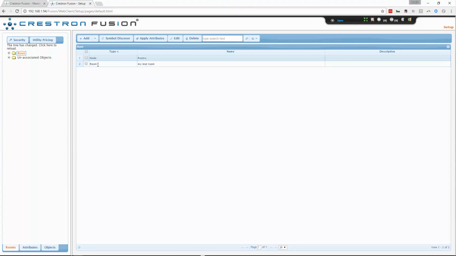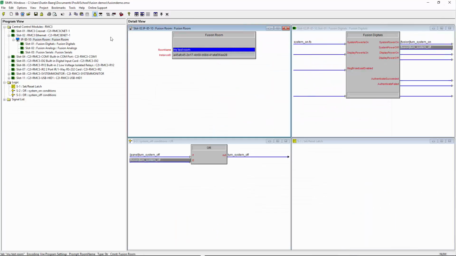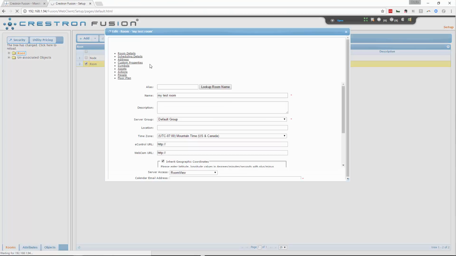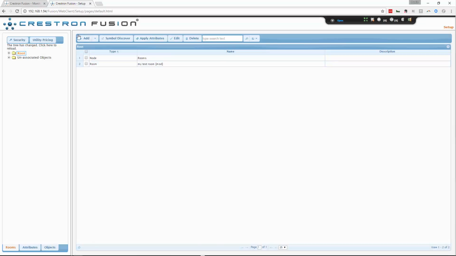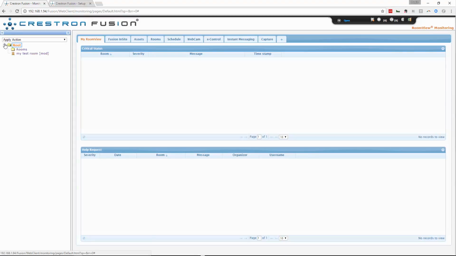So here it discovered my room, and my test room is the name that I actually had in Simple Windows under this. And this is where you could change it to if you wanted. I believe you could, yeah, you could just modify it. I'll just keep it small. So that's in there now, and it should probably just show up under this tree now. I just need to obviously refresh this tab because it's not going to push back changes that way. And now we see my test room and renamed as well.